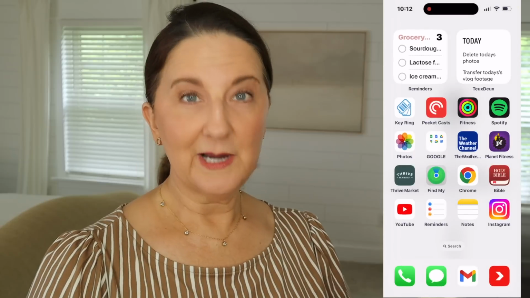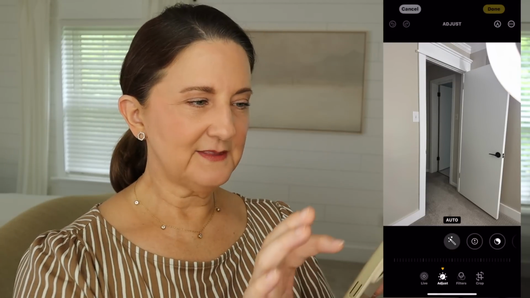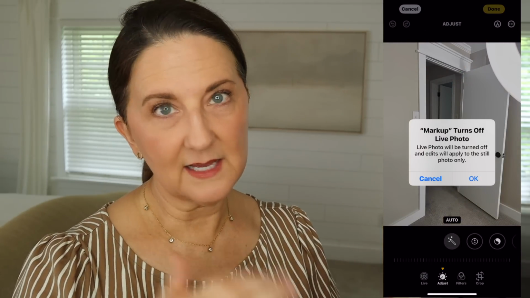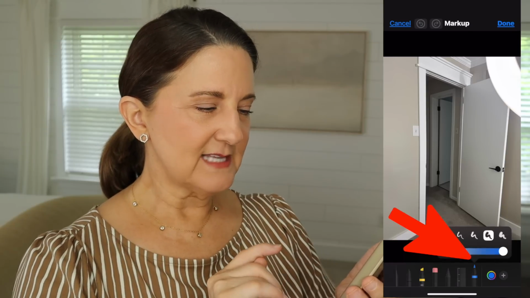If you're a more visual person, you can use a photo to do the same exact thing. So I'm going to take a picture, put it on photo, I'm taking a picture of my doorway. Take the picture. Go out of the camera app and go to your photos. Pull it up, and you're going to now hit edit. At the top, you will see a little circle that looks like a pen inside of it. Hit that. Okay, if you did it as a live, just say okay. And you're going to see a whole bunch of utensils at the bottom of your page. Pick the one that looks like a pen.